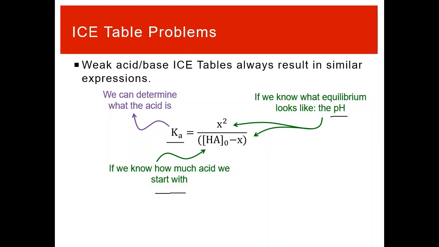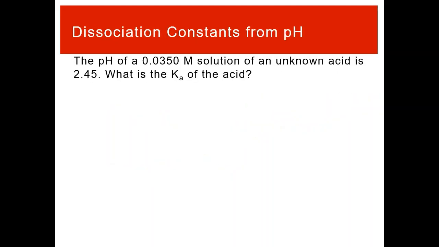So we have these three ideas that we can relate using this same equation setup that always comes out of an equilibrium constant, or the ice table that we use for our description of weak acid equilibria in water, or weak base when it reacts with water. And so we can apply it in some different ways and learn some different things about our solutions. Let's look at an example.